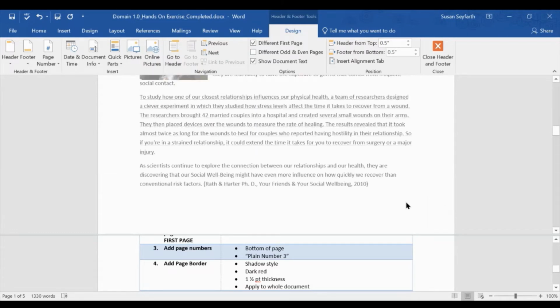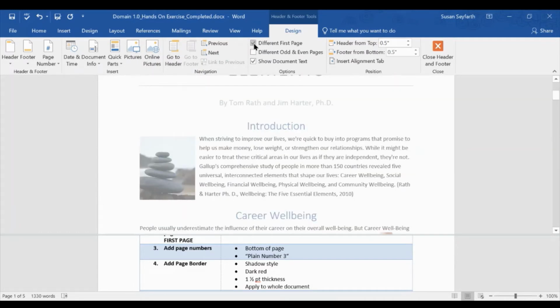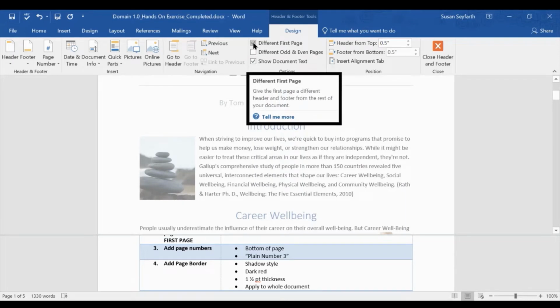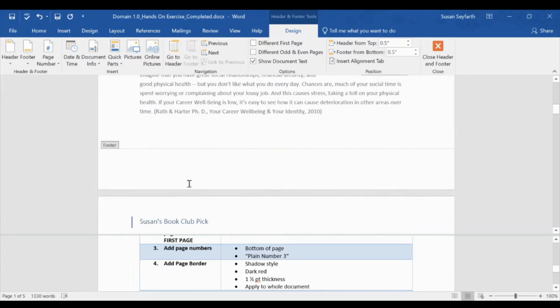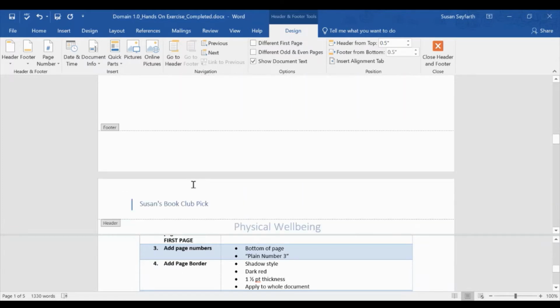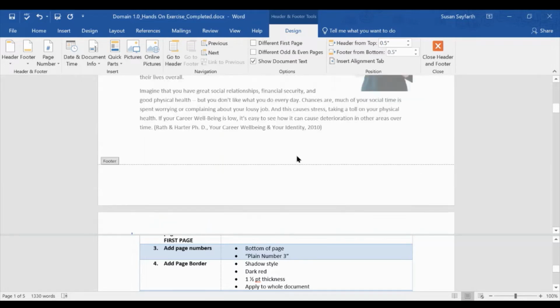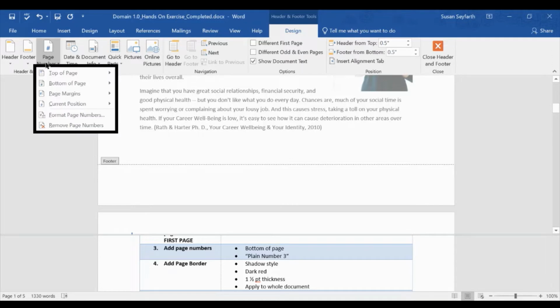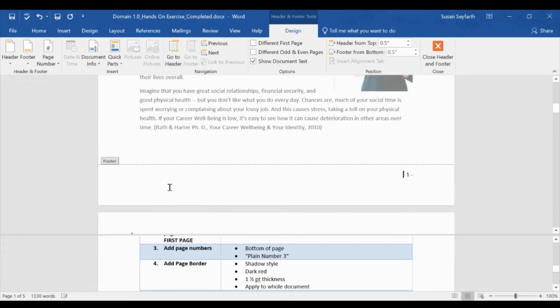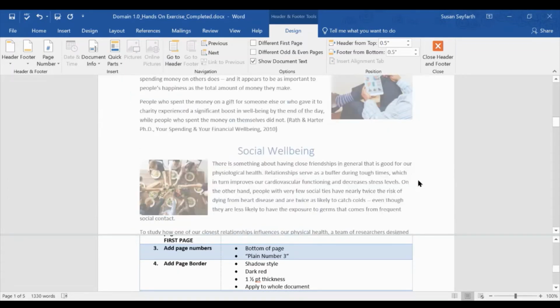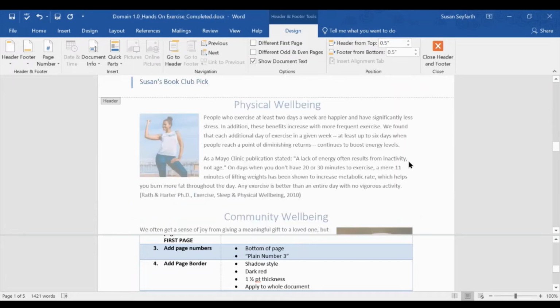You will see the first page footer shows me a 1. There is no 1 on the second page footer. What I have happening here is this Different First Page box is checked. I'm going to uncheck that because I want my page numbers to show on every page. So now I have just a plain footer at the bottom of the page here. And I will need to come back to my footer, go to the Page Number button, bottom of the page, Plain Number 3. Now I have the number 1 in the footer, and I have the number 2 and 3 and so on.